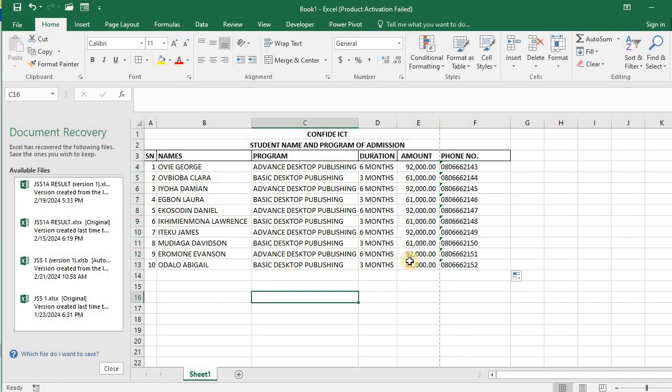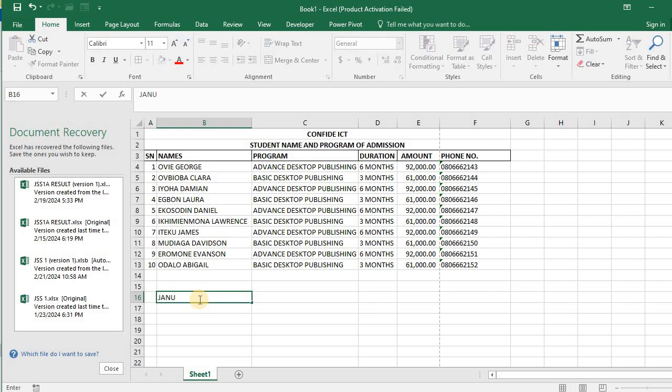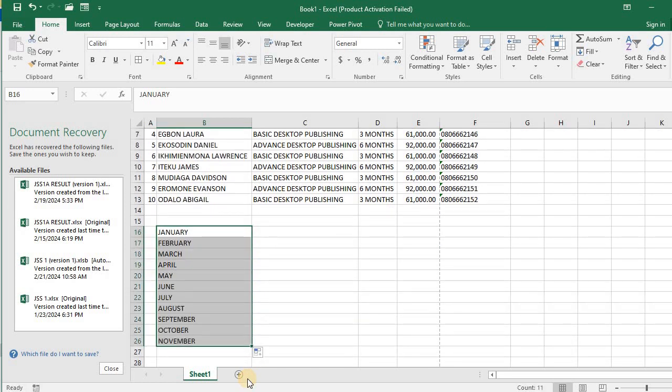Excel has its own inbuilt functions. Take for instance, now you are saying January, February. Excel will know that you are trying to do the months of the year.